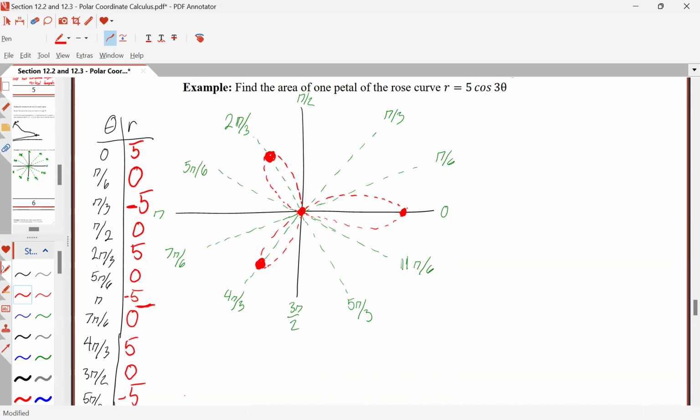We want to find one iteration of these petals, which would be any spot from 0 to 0. That it would go out, hit the farthest away point of the petal, and then come back. That's what our curve connecting our dots looks like, is this. So going from one of those 0 to 0s, to get one petal, we'd have the integral. Gonna pick the pi over 6 to pi over 2.